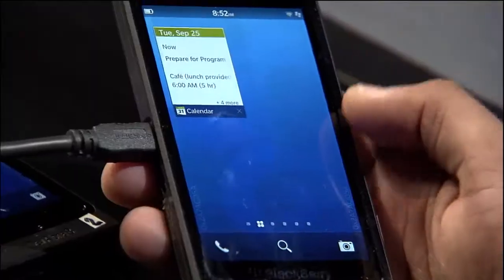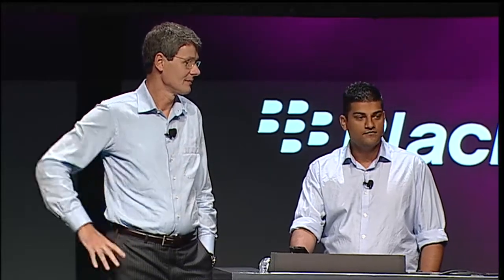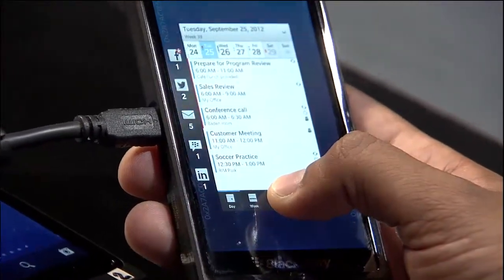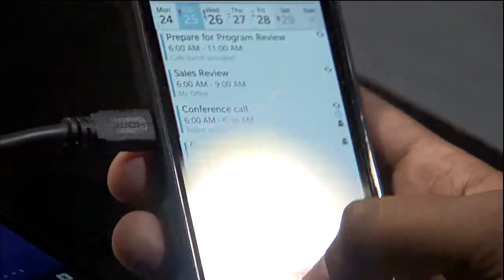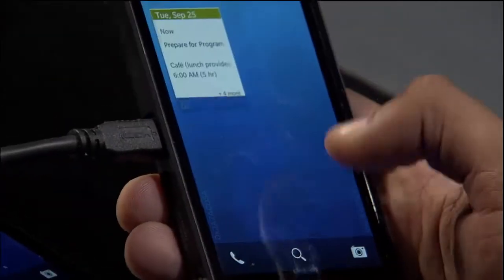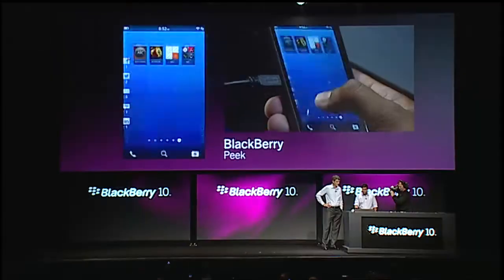Now we're awake with BlackBerry 10, and BlackBerry 10 users want to take action. That's why we invented the gesture called BlackBerry Peak. You can peak from any application. If you see my calendar application, I'm able to pull it up and there are all my notifications. It allows me to minimize the application — not close it — and continue to get back to what I was doing in one single motion. Peak is available everywhere, so it doesn't matter if I'm in the second app pane or right at the end. You can always peak.